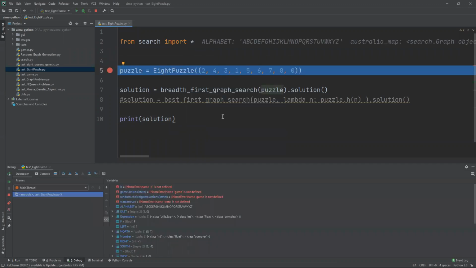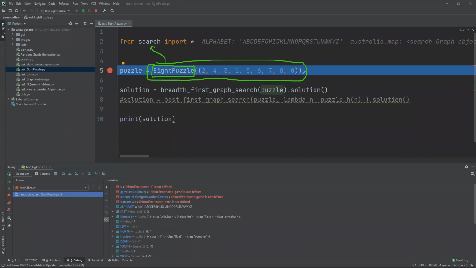And then click the right button of the mouse, invoke the contextual menu, and run this debug code. Once I am in debug mode, I can press F7 and go inside the module and see what's going on. So now in this line, as you can see, I am describing the problem. There is a class in Python which is called 8puzzle. This class is described in this library, in this module. And in order to create it, I need to put the initial state of my variables.